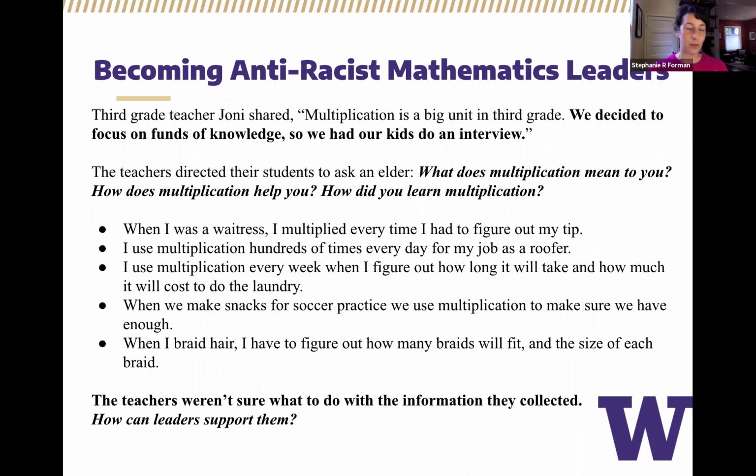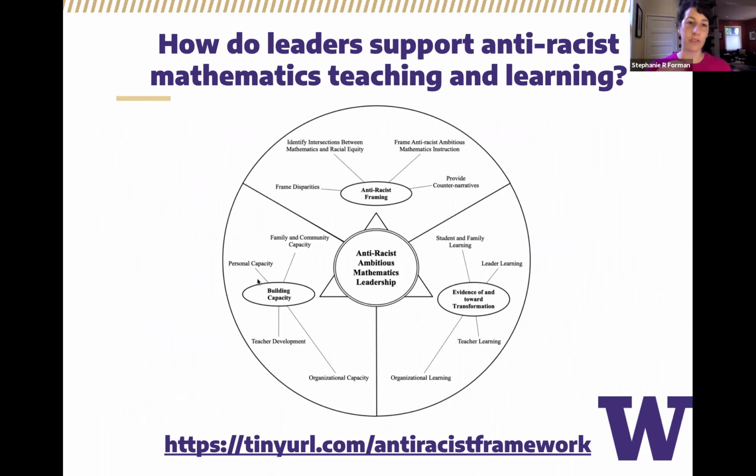So Jessica mentioned that we are starting with a foundation of understanding from literature what anti-racist mathematics teaching and learning looks like. And we have taken that foundation along with the literature about anti-racist leadership and have built a framework to try to help us describe what leadership for anti-racist mathematics teaching and learning might look like. So what's the role of leaders in supporting that work? Again, feel free to pause the video and take a look. We've included the website so that you can look at the dimensions and the subdimensions in more detail.